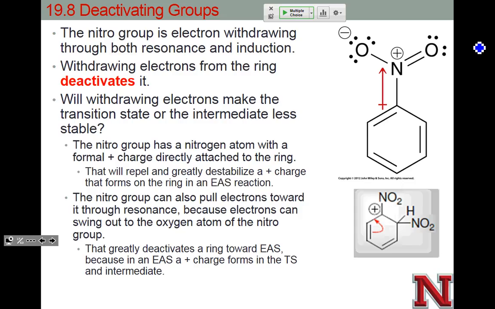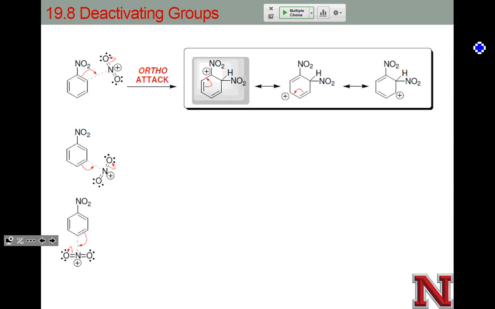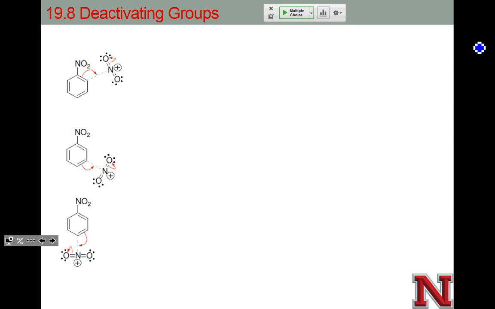As far as directing, how is that going to affect our directing ability? And the directing of these groups is going to be opposite from what we were looking at. So with directing, what we see is the same type of resonance structures. And again, our carbocation we have in the ortho position has the ability to have that positive charge in that tertiary position. But this isn't a CH3 group that's donating electron density. So in the case of NO2, now we have a positive charge, and again, remember, this is what NO2 looks like.